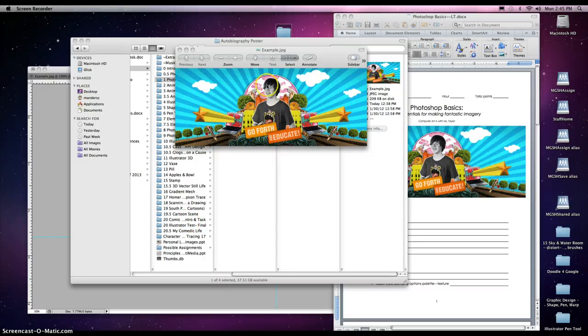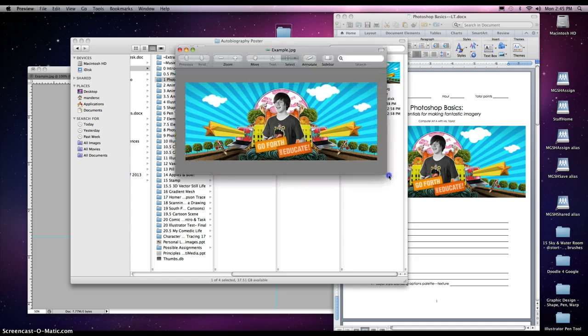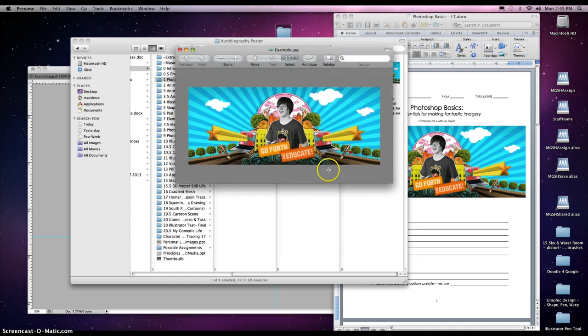Today we're going to create an image that looks like this, designed by a fellow colleague of mine by the name of Miss Lori Taylor over at Park Center Senior High. So thank you, Lori, for letting us borrow your creation. We're going to use this image to kind of revamp our Photoshop skills and to enhance some things.